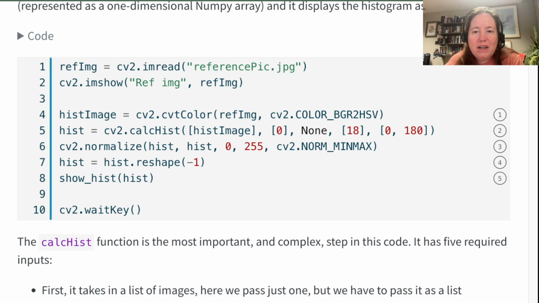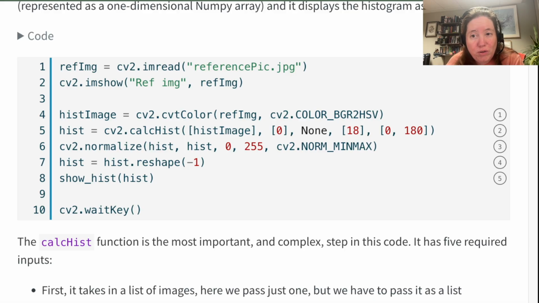Don't worry about that. And this is telling it how many different bars we want, how many bins we want in our histogram, and this is the range of values, minimum and maximum, that will be expected in the data that we're giving it. So if we were looking at a BGR image where we were, say, only looking at the blue channel, this would be 0 to 255.